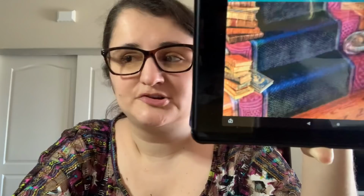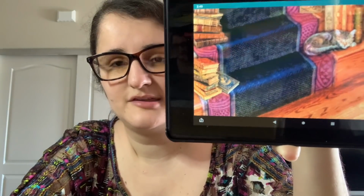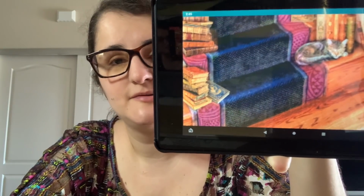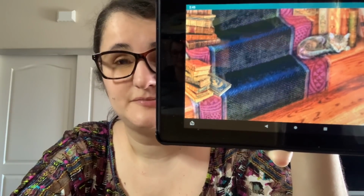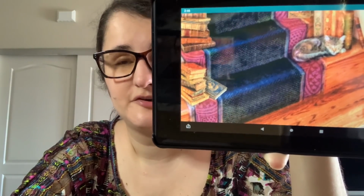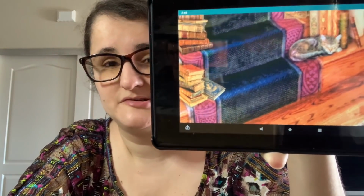So I did do a little bit of shopping, and that's up next. But one of the things I got was the floss that I needed for this piece. I got a bunch of the new colors because I don't have the complete collection, at least when it comes to those new colors that came out a few years ago. So I'll just stop showing you that and show you the actual project.